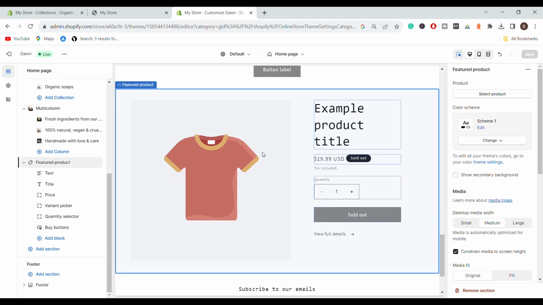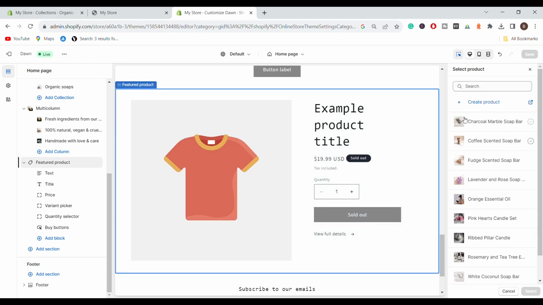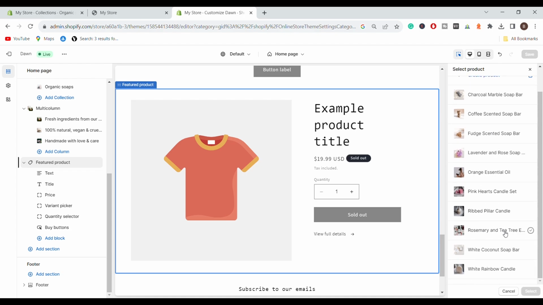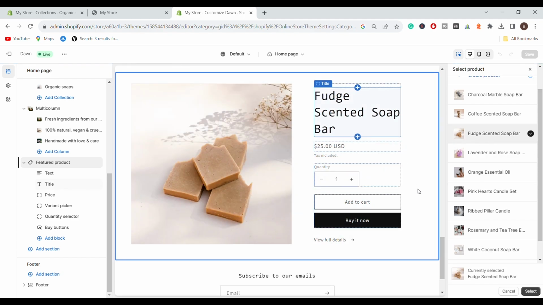And now here you have a featured product. So for example, if you have a product, so a bestseller or something that is on sale, something that sells very good, a new product that you want to push to your audience, do this as well. So I'm going to click on select product. As you can see here, I can go and select the product that I want. I'm going to go with the fudge scented soap bar.